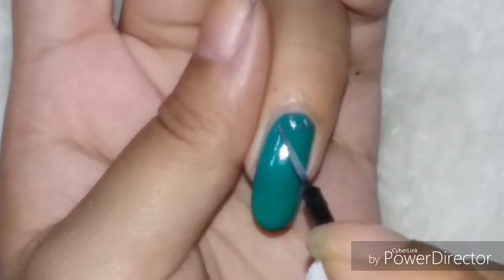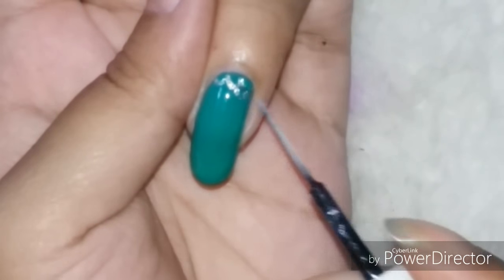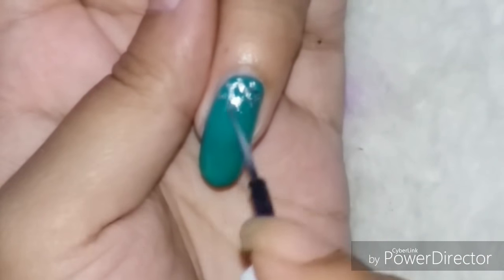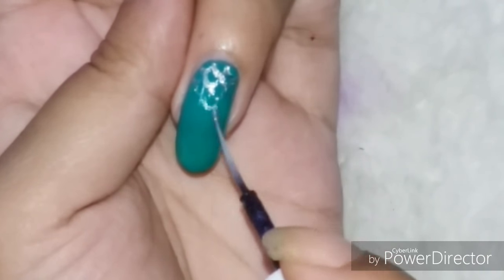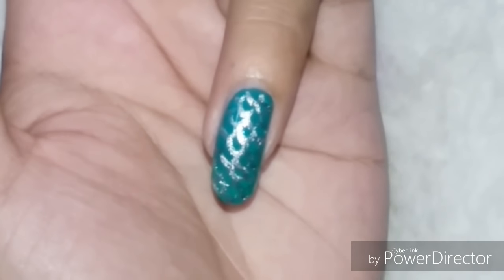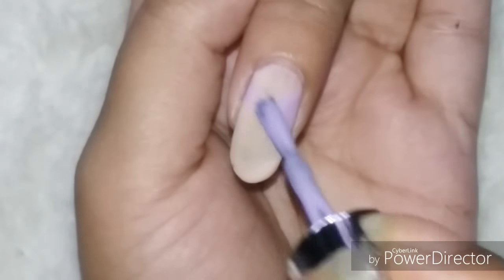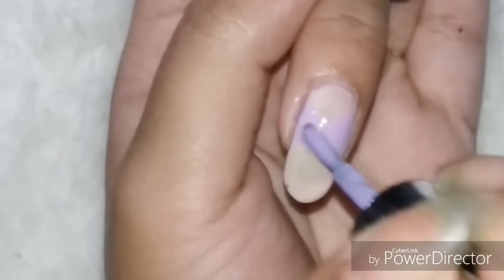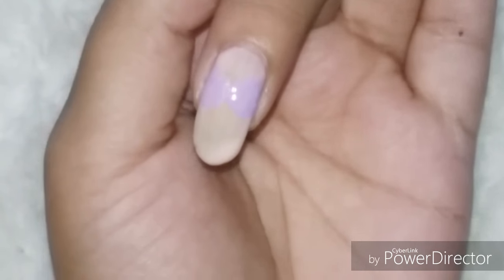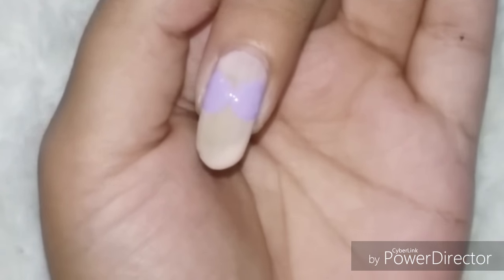Here on an aquamarine base, I am using silver nail polish to draw fish scales, and if you have control over the nail art brush, then I think you can do this design. For this design, you might want to draw borders first to guide you, but I am going about freehand. And it totally depends on your level of expertise.